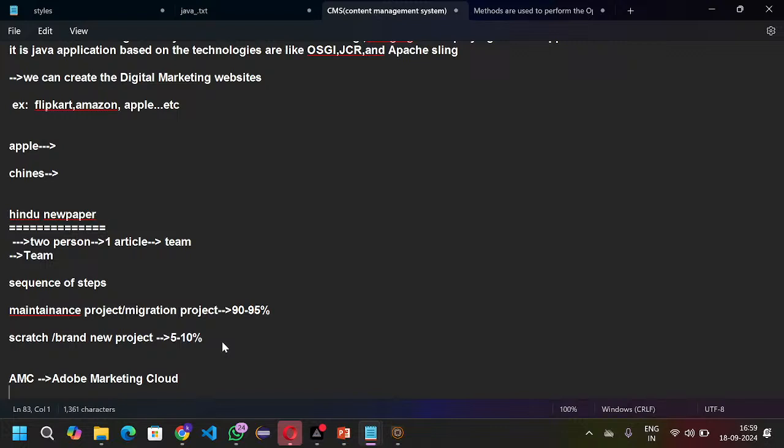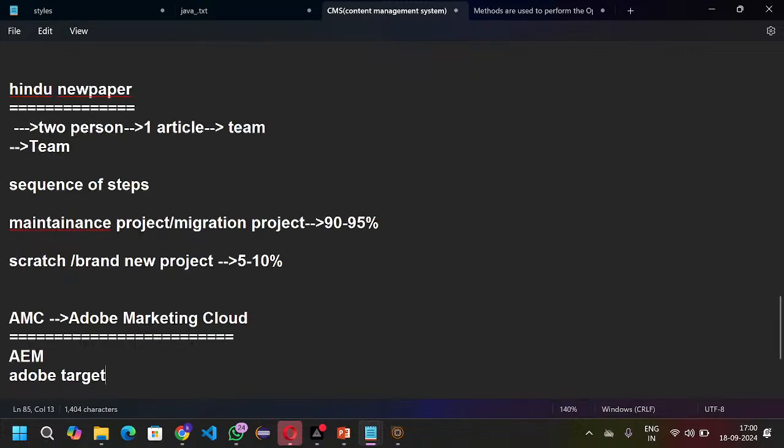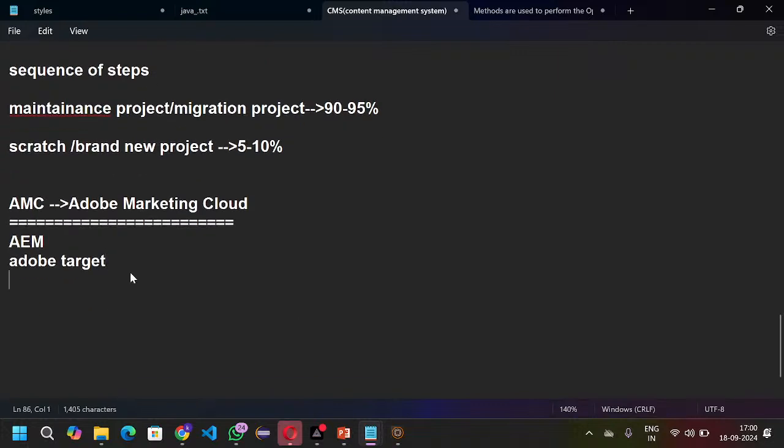In the Adobe Marketing Cloud, these are the tools: AEM is one tool, and Adobe Target, Adobe Analytics, and Adobe Campaign.